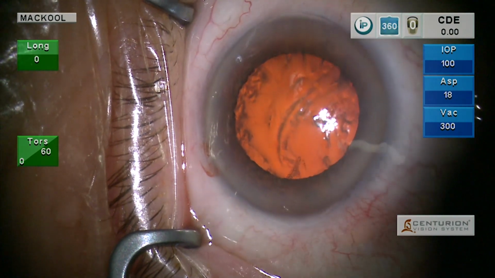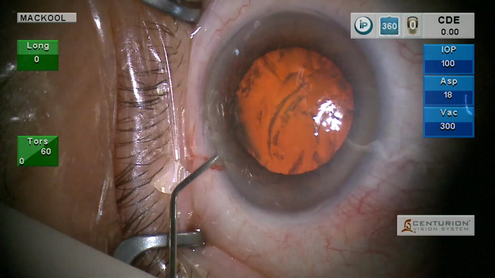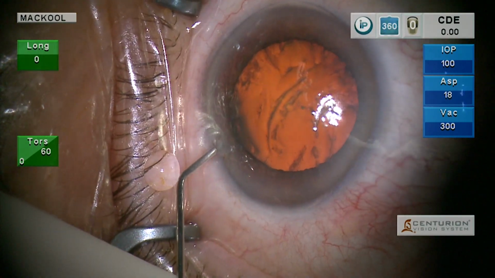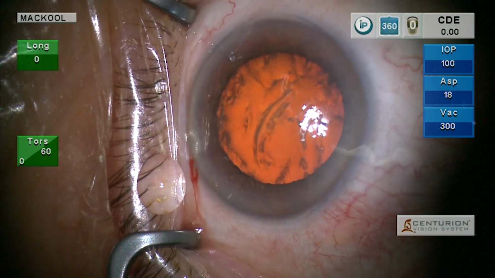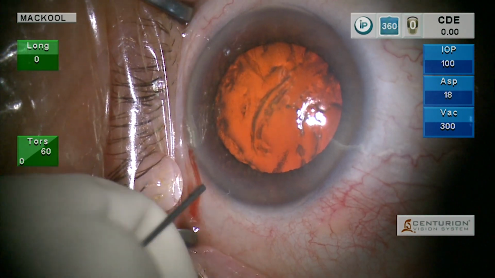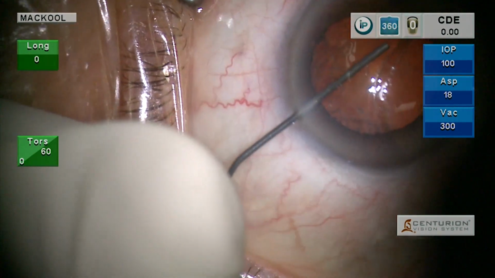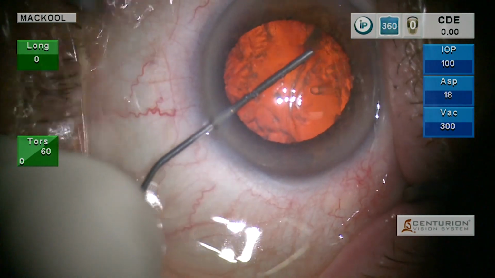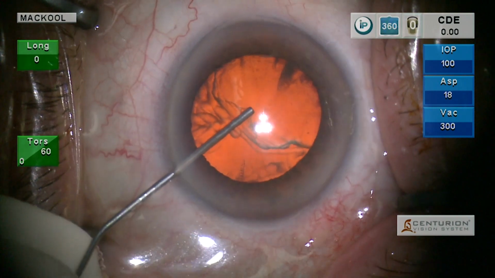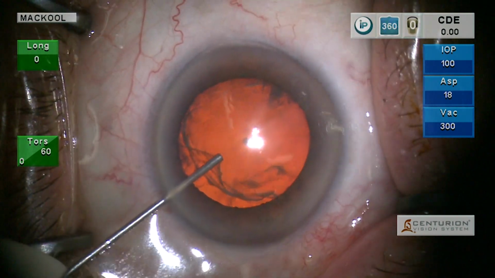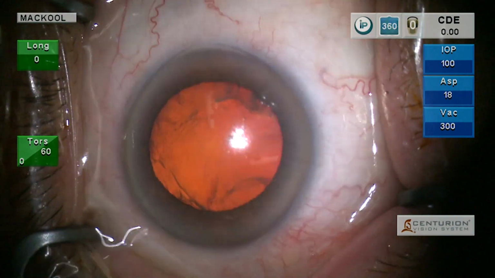lidocaine. I'm going to first put some lidocaine in the eye. And then I'm going to put some OVD in distal to the lidocaine. Wet the cornea, please. So I don't normally put lidocaine in until after I've created the primary incisions. But because of the simple ergonomics here, we're better off to go this route.